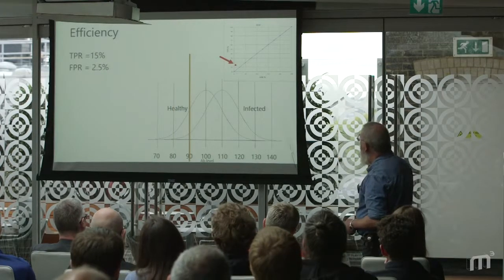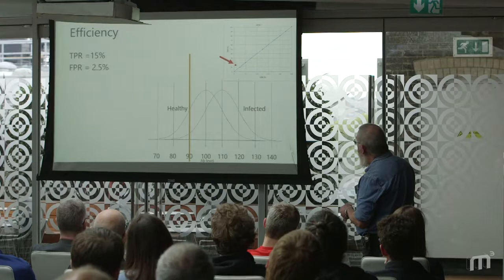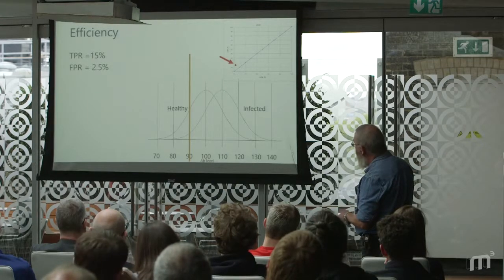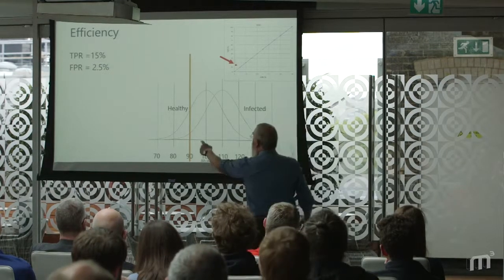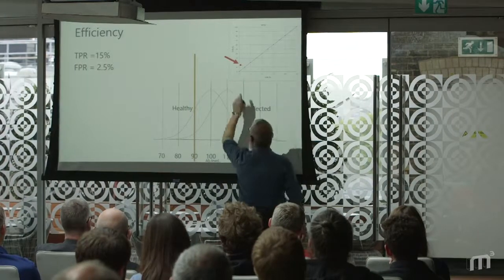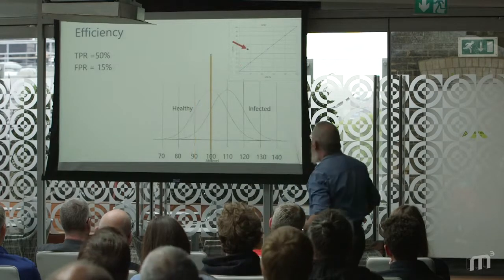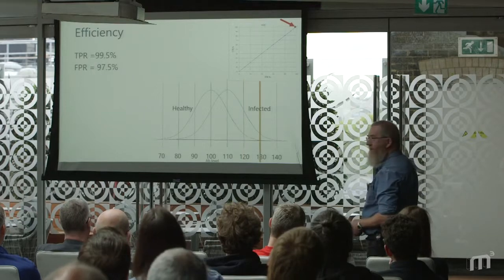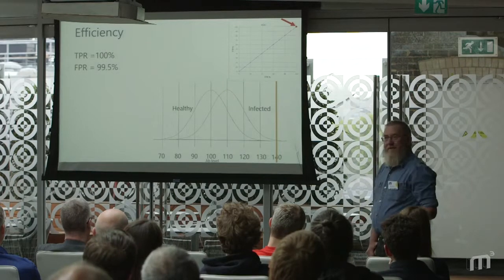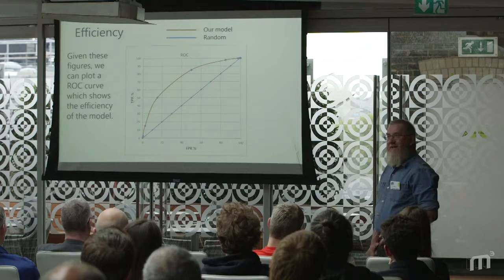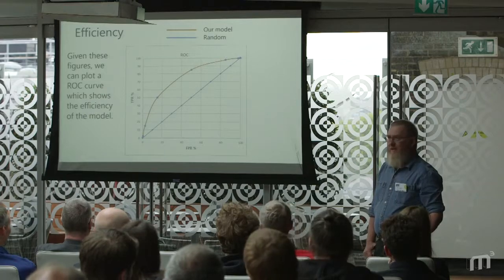So as we go through, we're getting more of these guys. So the FPR is going up, so we're going up there, and we're not going very far along there, because it's only these guys who are moving us along that line. So one way to think about it is these guys are moving us up, and these guys are moving us that way. And remember, we want to be above the line. So as we march our way through this, it does that. Let's go backwards. Let's go forwards. And what shape is that making? It's a curve. It's right, fine. With 5 minutes to go, we've actually got a ROC curve. It's brilliant.